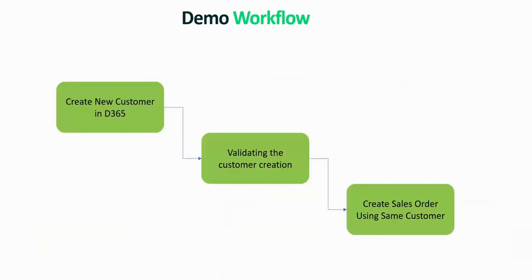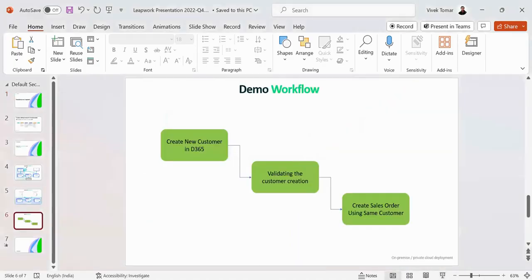The workflow that I've created today, which I will be showcasing now, creates a new customer in the D365 application and then validates that the customer is created successfully. And finally, using the same customer details, we'll be creating a sales order. So that is how the flow will go. Let me jump to the demo now.